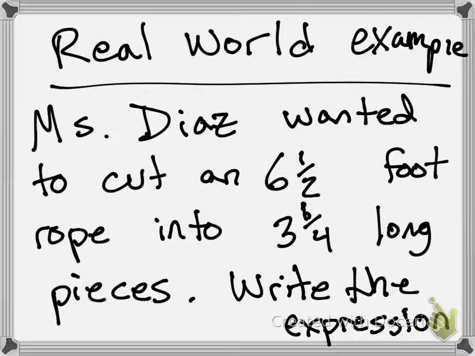Does anybody at this table have one with 2 mixed numbers? Yeah. What is it, Daniel? What's the problem that you had with the real world example? And then we'll solve that one as a class. Anthony bought 2 3/4 pounds of candy. And he ate 1 1/3 of it. How much is left in the bag?